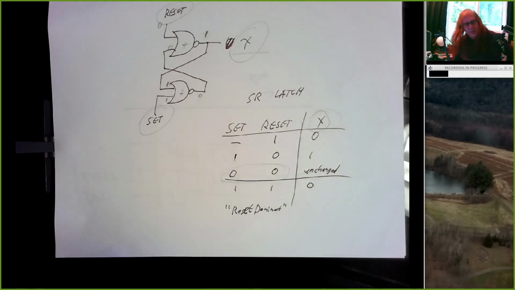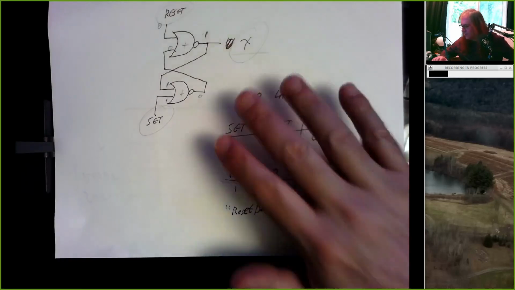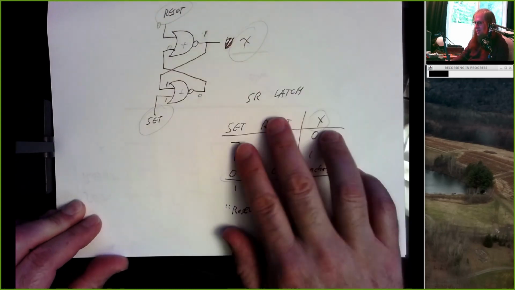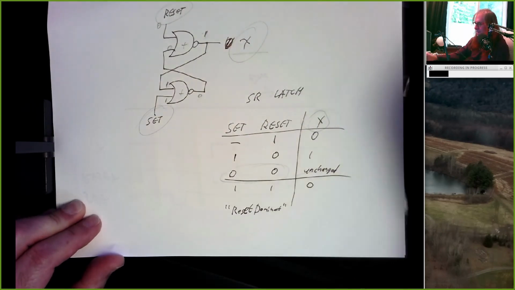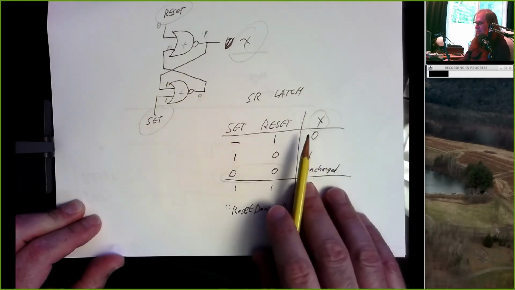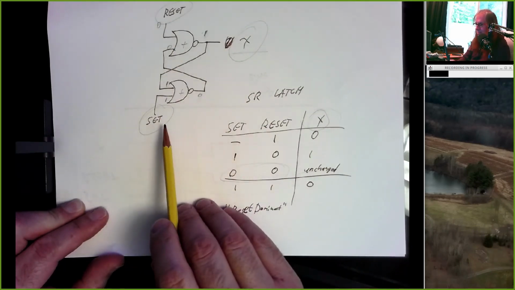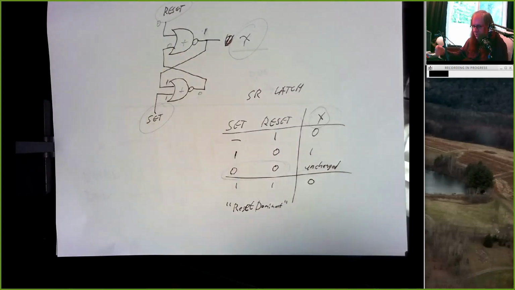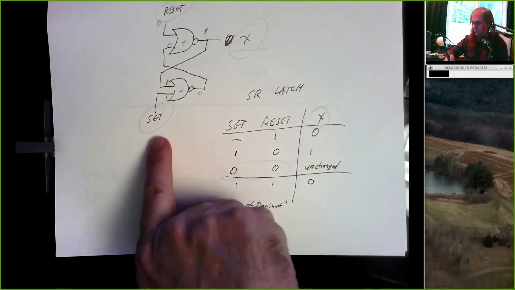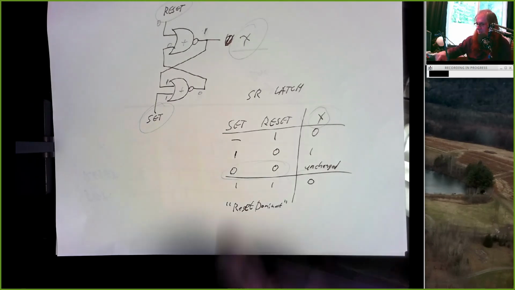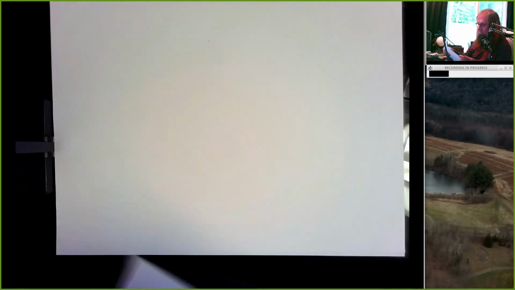All right, so let's go back and revisit latches and flip-flops and then start designing more complex circuits with those. So this was an SR latch, a set-reset latch, two cross-coupled NOR gates. If we do this with NAND gates like we did on Monday, it works the same except the reset is what we call active low. You have to force the reset to a zero to reset the output. You have to force the set to a zero to set the output. But the basic behavior, the cross-coupled feedback and so on, is exactly the same.